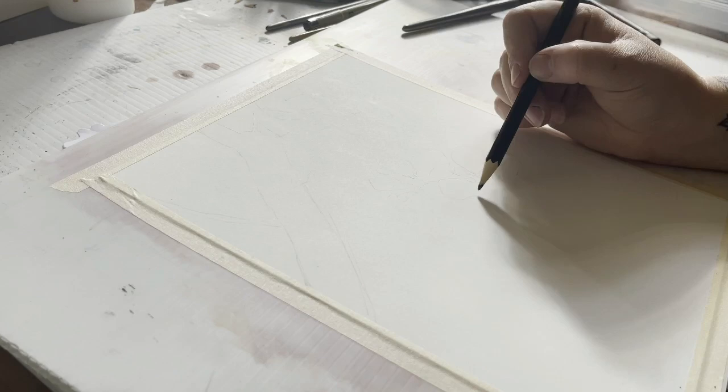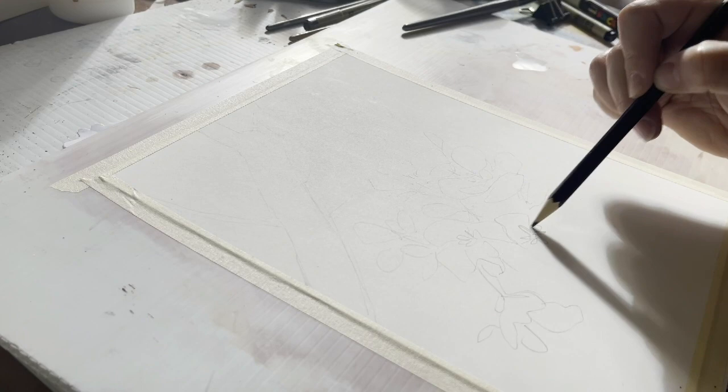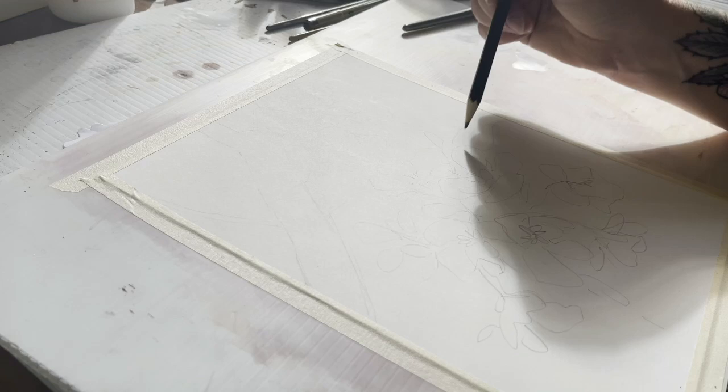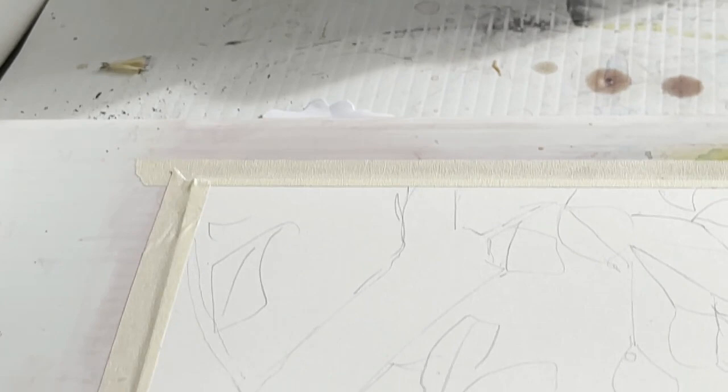This is the image that I'm going to be working from, and I'm going to get started. You can see that I've just loosely sketched in the rough composition of where I want the flowers and the stems and everything to be. All of this is going to get completely painted over, so there's no point sketching anything in too much detail. I just wanted to plot out where everything was going to go.